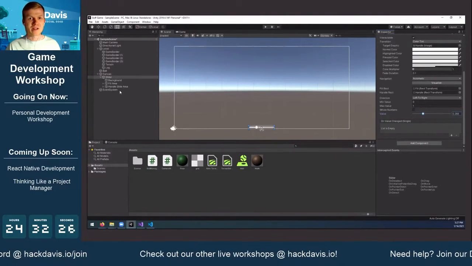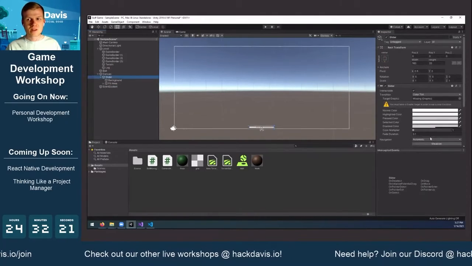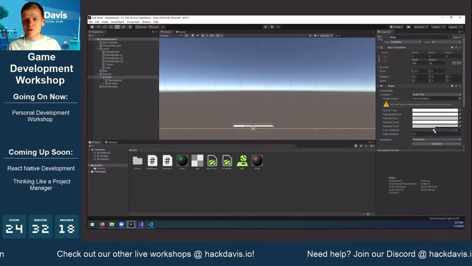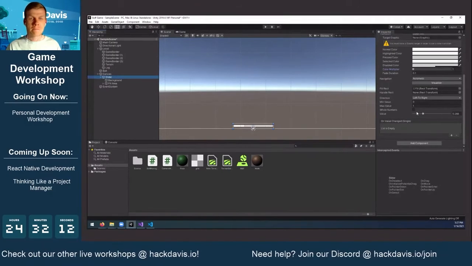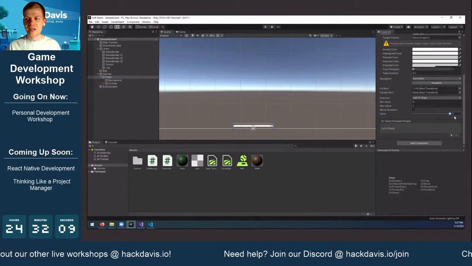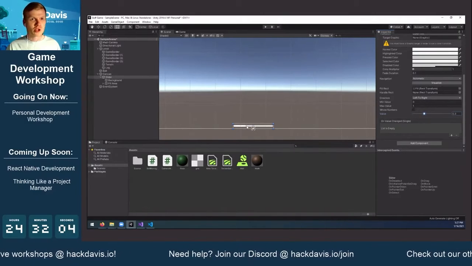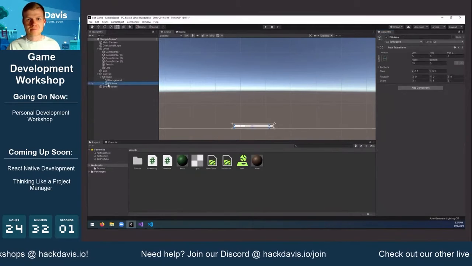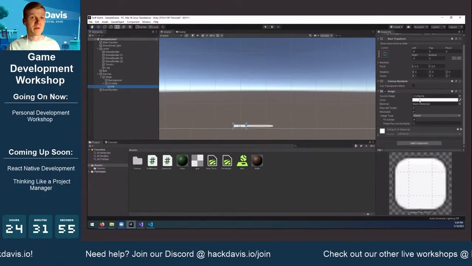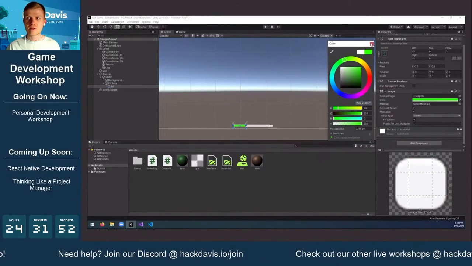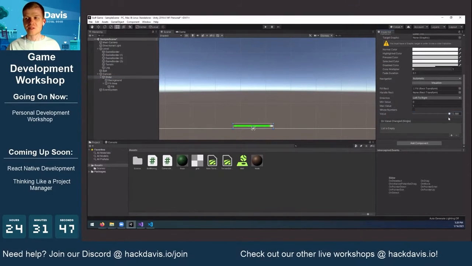But we don't want that handle there. So we can just get rid of the handle. Handle slide area, delete it. And so now if we slide this back and forth, click on the slider, value, that's what we're sliding here. We click on that, we can slide it kind of back and forth. Cool. Now we want it to look green when we power up. Click on fill area, expand it, fill. And we can change the color of the image here to green. And so now you can see as we change the value, it increases.